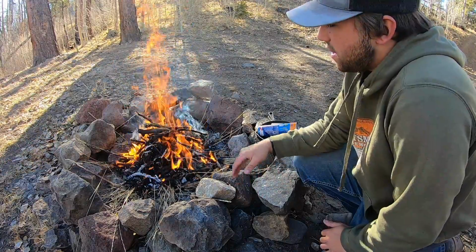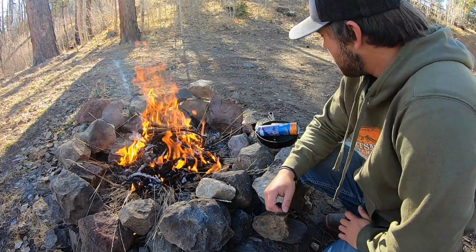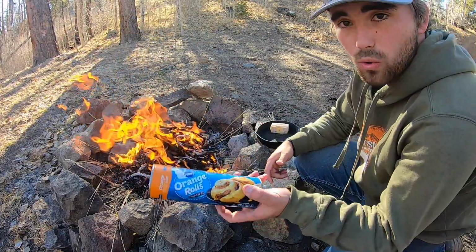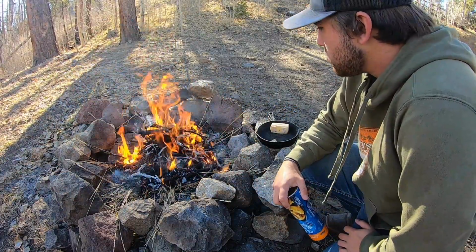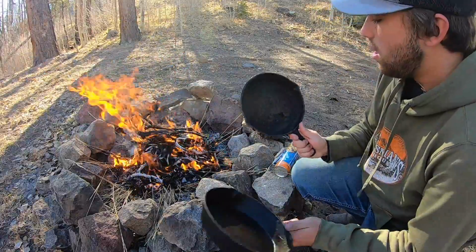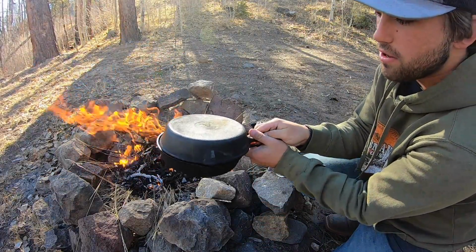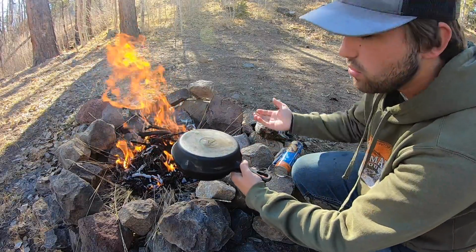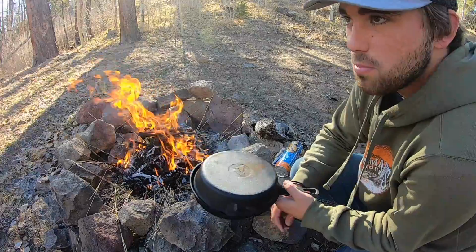So just like last night, we gotta let the fire burn down to a nice hot bed of coals, because today we are making orange rolls for breakfast. Some of you guys are probably wondering, how am I gonna make orange rolls? Well, I'll show you. All you need are two cast iron frying pans. You place one on top of the other, set it on the hot bed of coals, put some coals on top, and that acts like an oven, and you can pretty much bake anything you want.